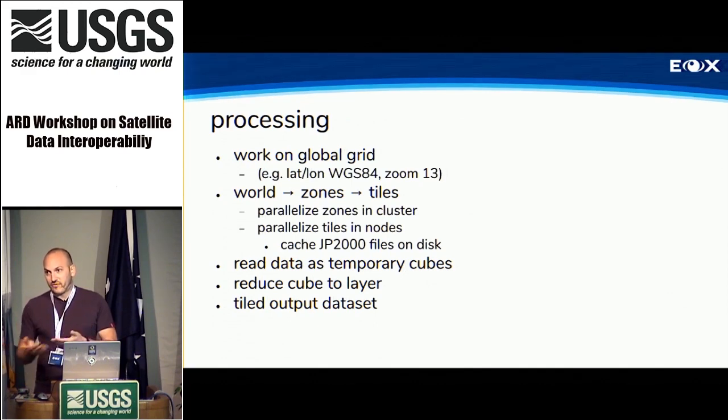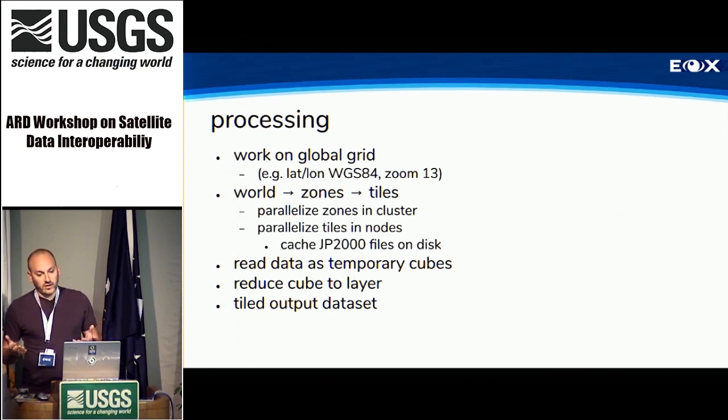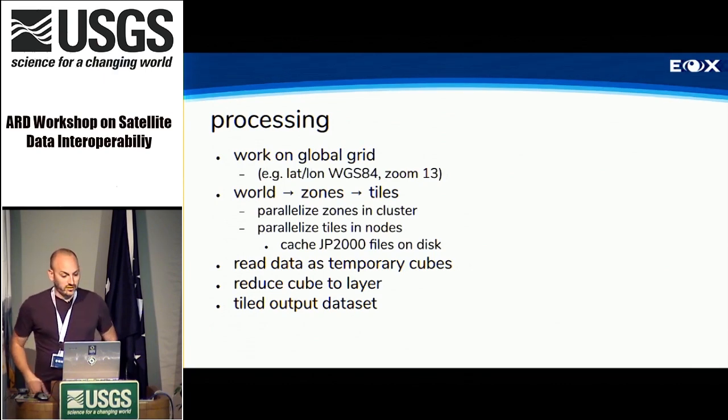We do parallelization on various levels. First we split up the world into zones and parallelize this over some nodes on a Celery cluster. Then within the zones we do a CPU parallelization over the process tiles, which are basically WMTS tiles but a bit larger, so we use meta tiling for that. This also has the advantage that within zones we can cache at least some of the Sentinel-2 images, because as you might be familiar, it's using JPEG 2000 compression, which works well in terms of compression, but if you read chunks of the image from an object storage, it's quite inefficient. So if you know that you need the whole scene anyway, we found it's much better to have it on disk. We convert it there to a tiled GeoTIFF and then read it from there.